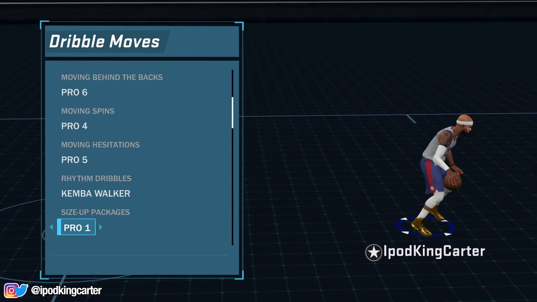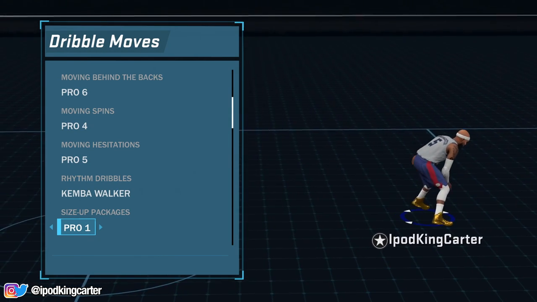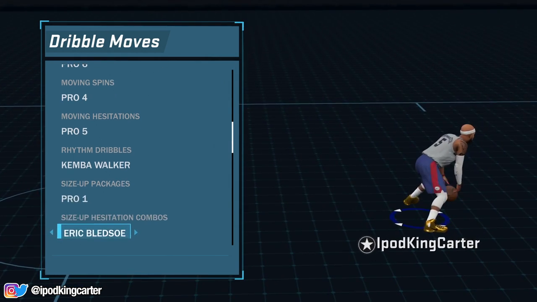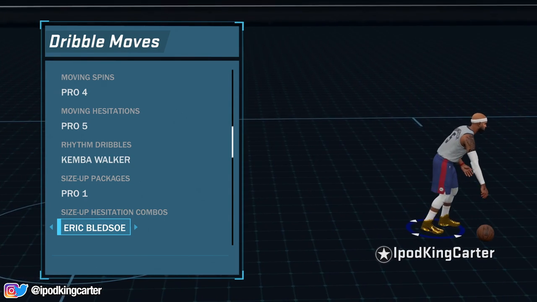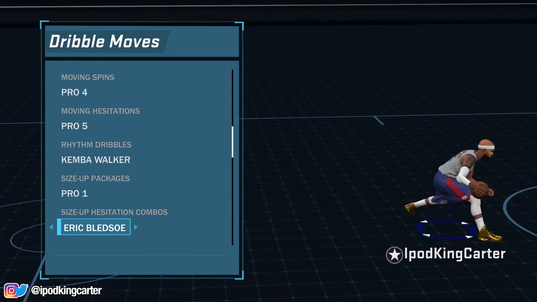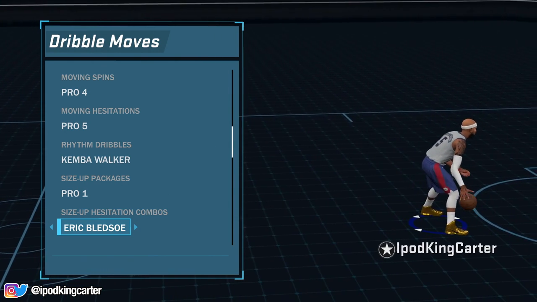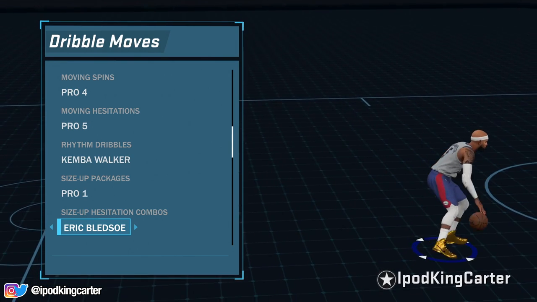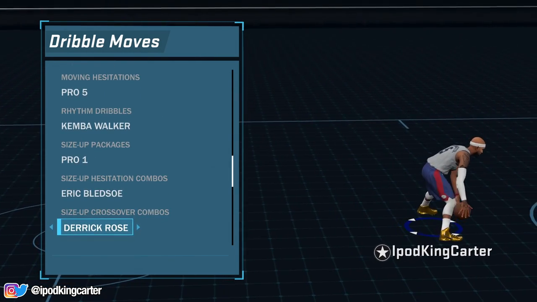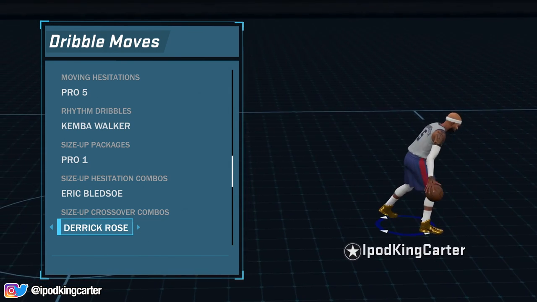Now, size up packages is Pro 1. I'm telling you now, you don't need nothing too crazy. Pro 1 will get the job done when you're sizing up. Now, my size up hesitation combo is Eric Bledsoe, just because of the simple fact that the space that it creates, and it's much faster. Like, if somebody reaches and I do that little 1-2 dribble in and out and somebody reaches, I'm going. Period.